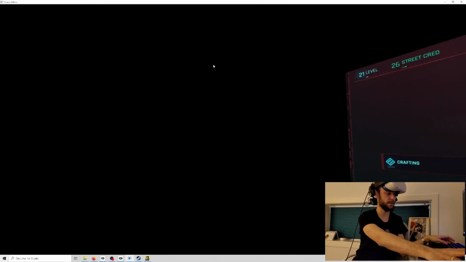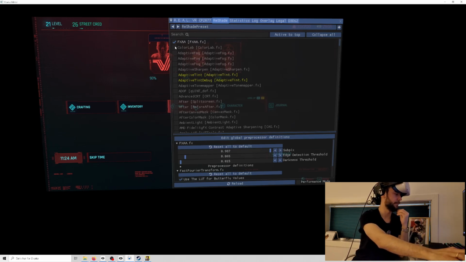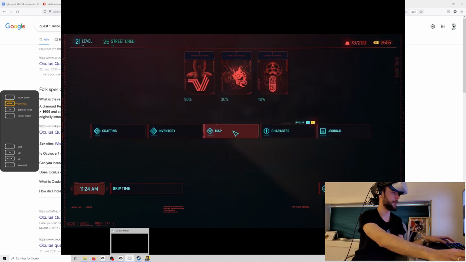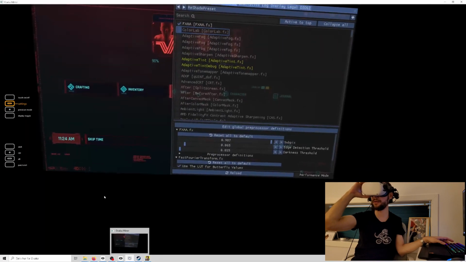So that is the color filter. I'll keep it off because now you've already seen how it looks in the game with the Color Lab on.